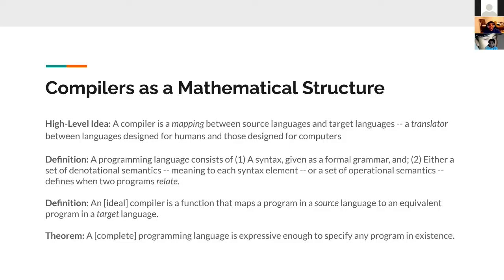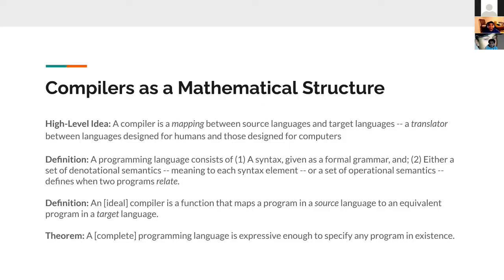So, formally speaking, if you've taken discrete math or algorithms, like my professor briefly went over this in algorithms, you have to have something called the syntax. The syntax is what's called a grammar. It's basically a set of rules that you can use to construct words, so to speak, members of the language. In this case, valid programs.